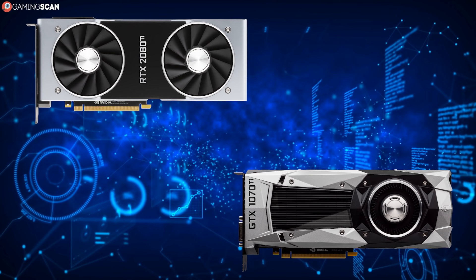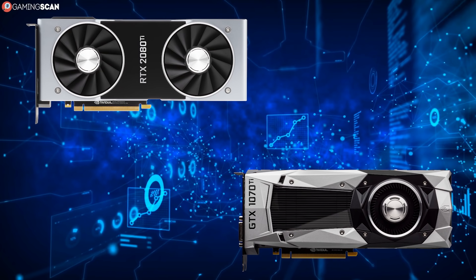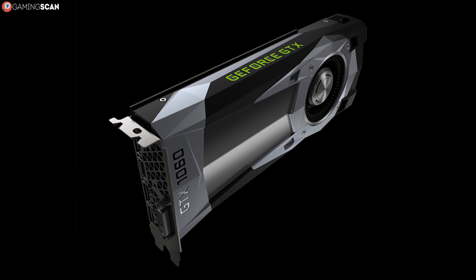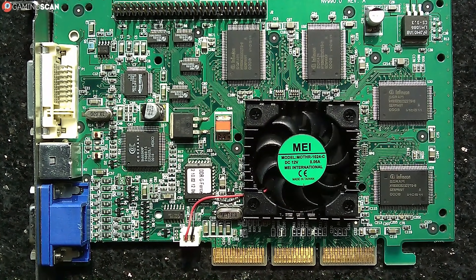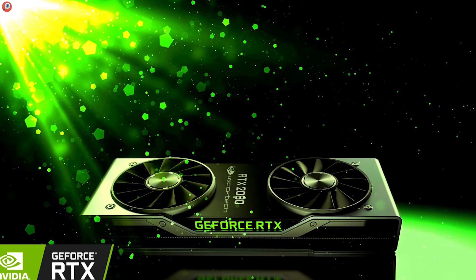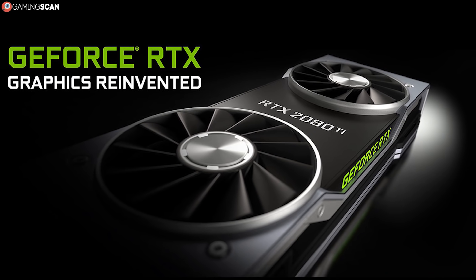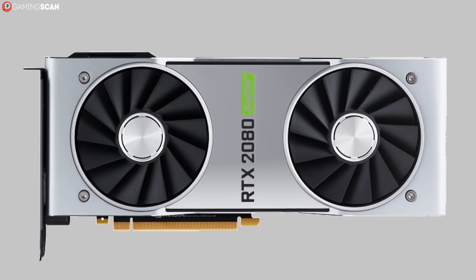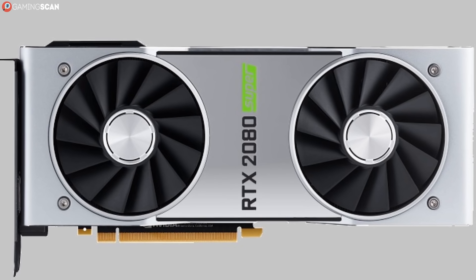Let's start from the ground up and work our way towards the RTX and GTX so that we can understand their similarities before moving on to their differences. All of Nvidia's gaming-oriented GPUs belong to their GeForce GPU brand. This brand was established way back in 1999 with the original GeForce 256 GPU. Over the years Nvidia has released lots of different GPUs, culminating in the two latest lineups: the GeForce 20 series that launched in 2018 and the GeForce 16 series that launched in 2019. The GeForce 20 series is made up of only RTX graphics cards, while the GeForce 16 series is made up of only GTX graphics cards. The RTX name was brand new at this point, while the GTX moniker had been used in previous generations.